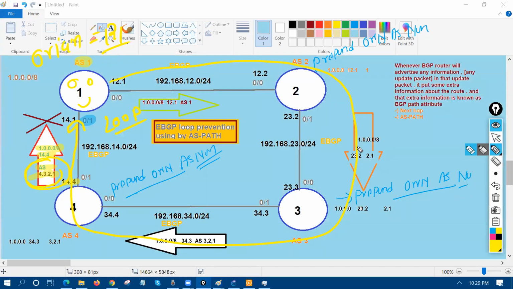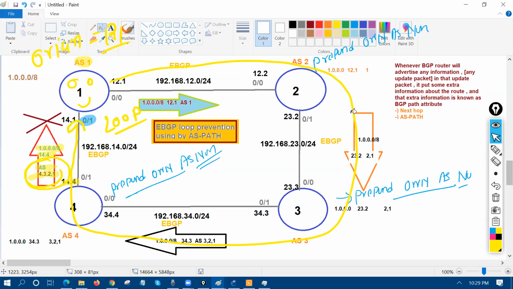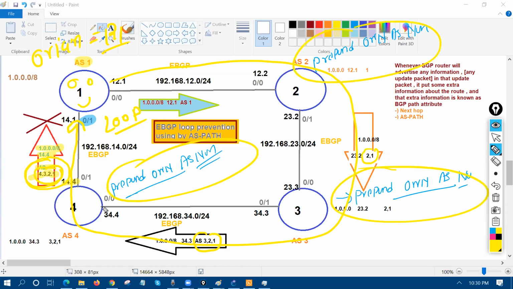When R3 is sending this update, we have an AS path 3, 2, and 1. And when R4 is sending this update, we have 4, 3, 2, 1. So every router is going to prepend its own AS number.